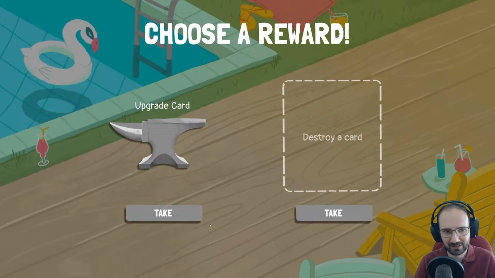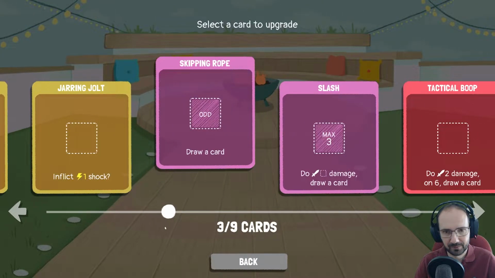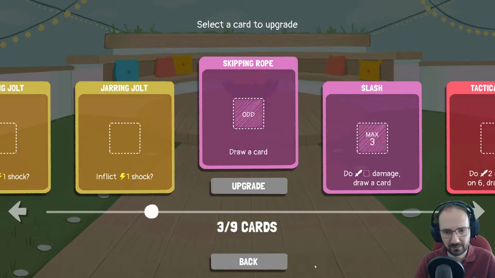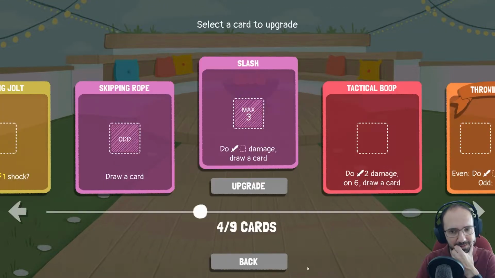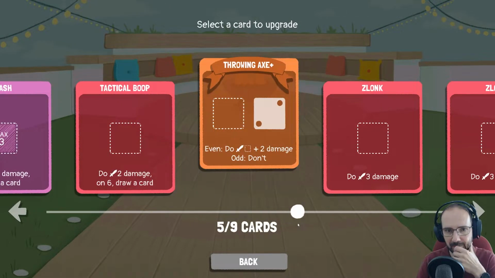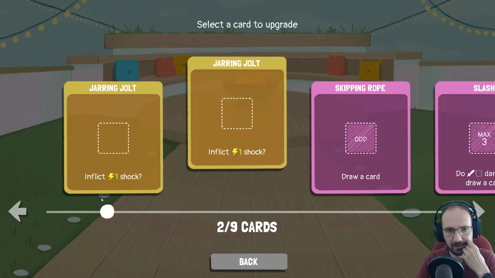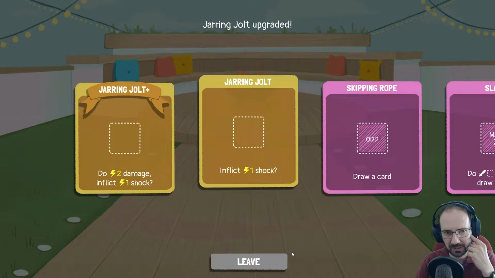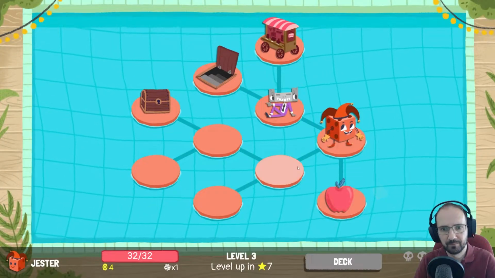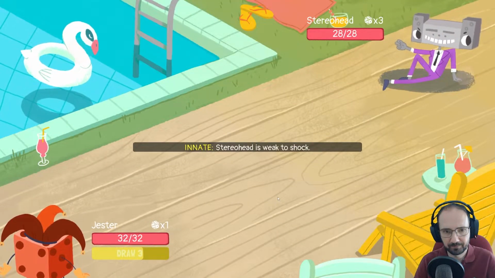Upgrade card, destroy a card. Let's upgrade a card. What does that do? Oh, that's the mana. X4, do that damage, draw a card. You know, let's upgrade one of the shocks. Because doing shock is useful. So might as well get some damage out of it as well. He's weak to shock.